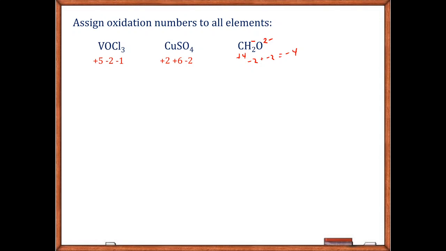Just for the sake of you maybe not knowing which way to solve this, one like this I probably wouldn't give you because there is more than one way to answer it. Or I would give you both choices. In other words, the correct answer, if I was asking you for carbon, would be 0 or +4. But for the sake of simplicity, I probably won't ask you ones like that. I just wanted to point out that some of them can be funny that way. So here we've written 0, +1, and -2, and that's fine.